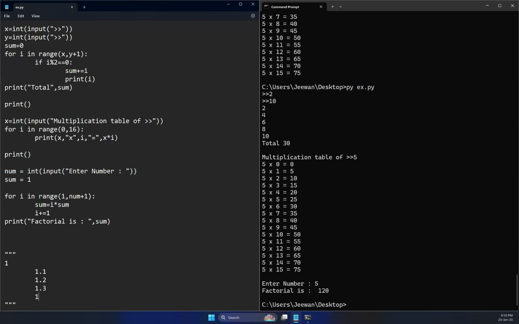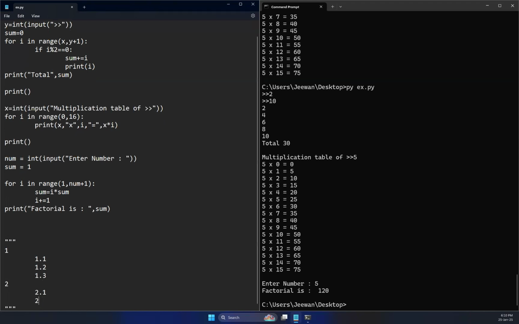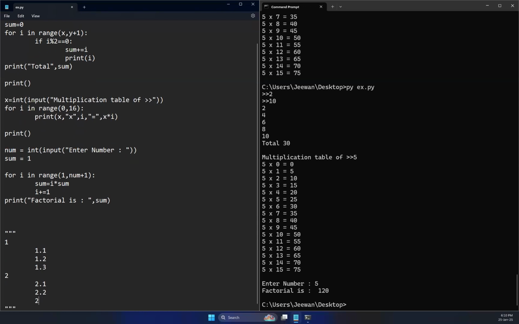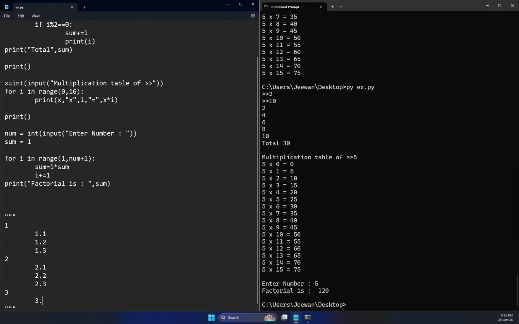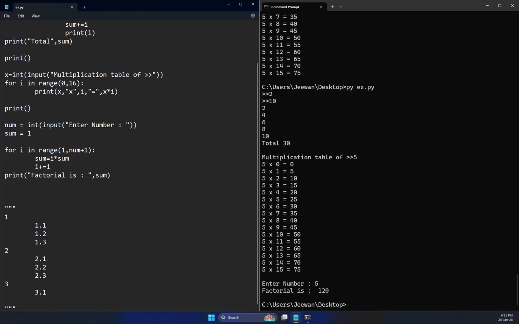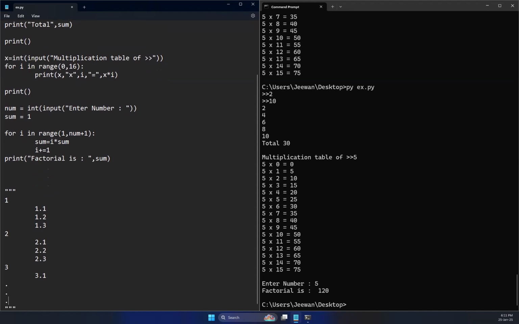And then 2, and 2.1, 2.2, 2.3, and 3, and likewise continue up to 10. How can you write it? That can be done using nested loops.